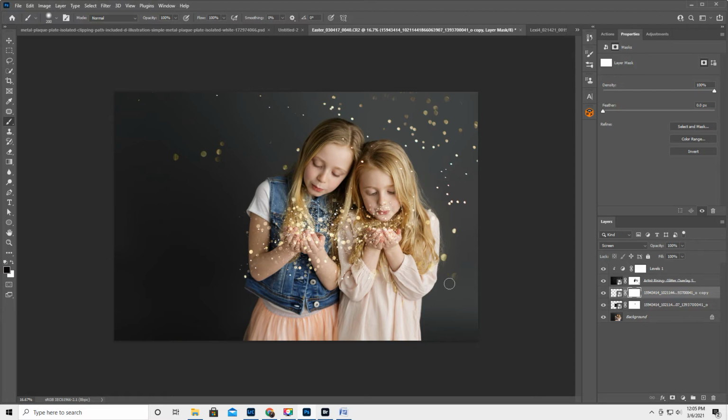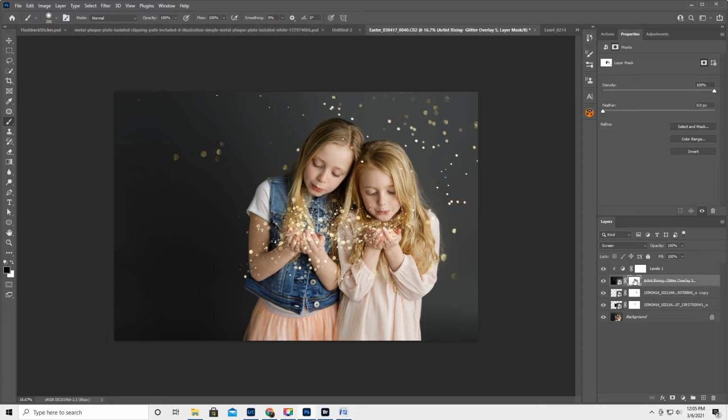Add a layer mask with a white layer mask, black brush. White reveals, black conceals. We want to conceal. Oh, I need to move that one. It's annoying. Okay, so we need to figure out where this piece of glitter is in her hair. It's annoying. So turn on and off the big sister. Nope. Turn on and off the little sister. Nope. Oh, it's this one.